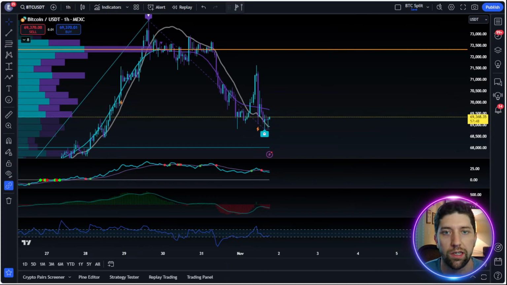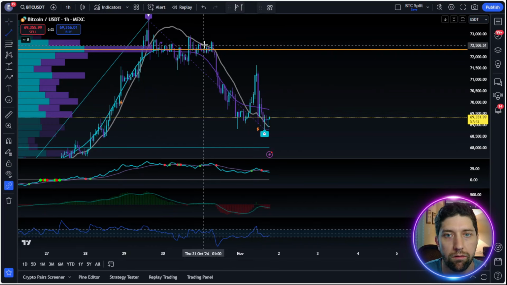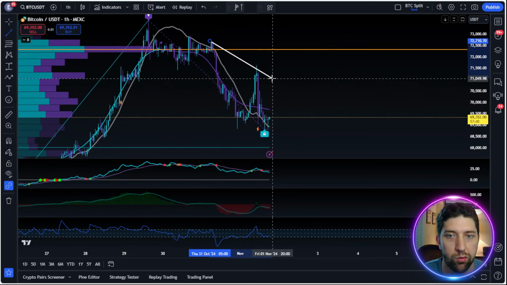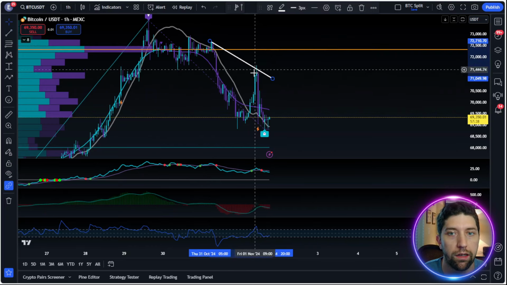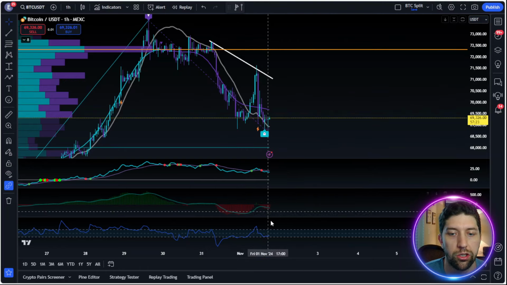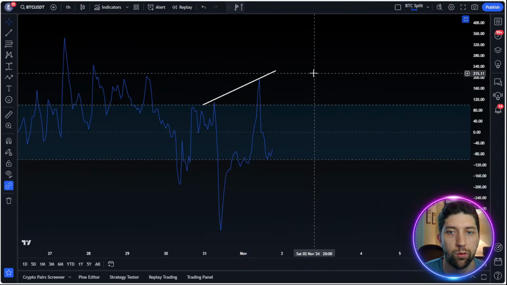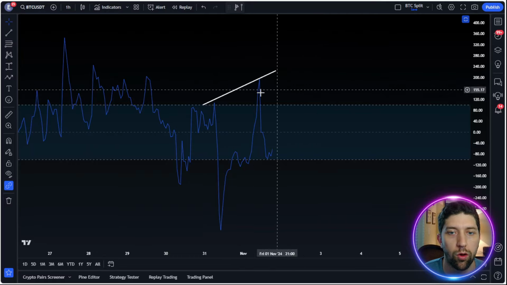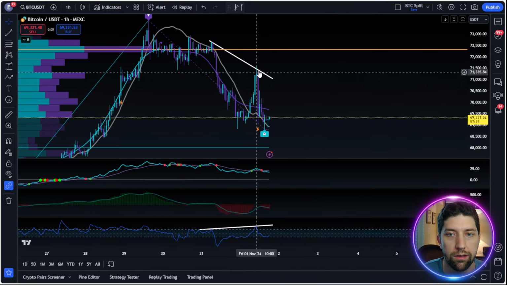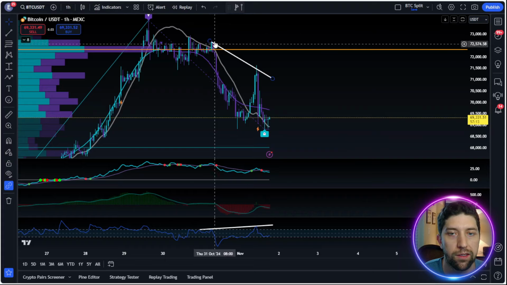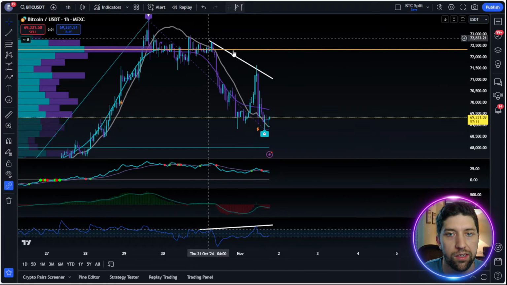So the first one we're going to look at is a regular bearish divergence. Right off the bat, you can see right here you had a nice high, and then you had this swing high, which is creating a lower high. Now when you look at the CCI specifically, you can see that we created a higher high, which would mean that this area is already more overbought than what we saw over here. So that would be the first sign of a continuation.